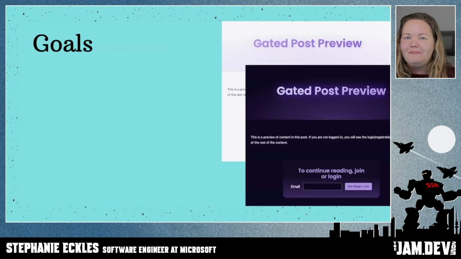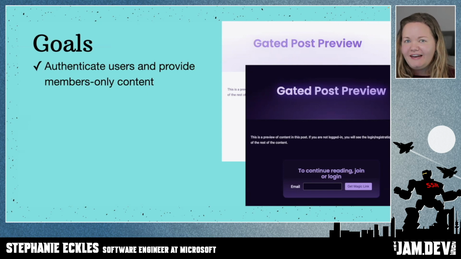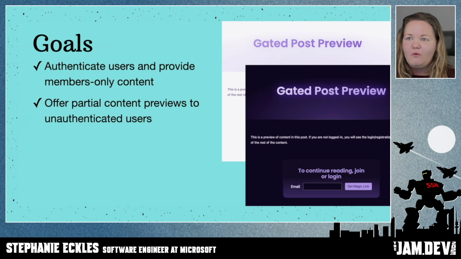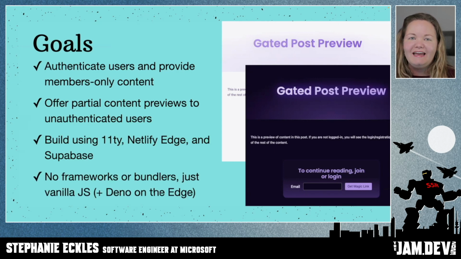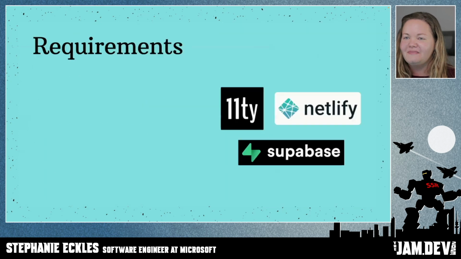So what do I mean by a membership site? Well, let's scope our project to a few goals and then we'll get going. We want to authenticate users and provide members-only content. We'll also offer partial content previews to unauthenticated users. We'll be building this with 11ty, Netlify Edge, and Supabase. And again, no frameworks or bundlers, just vanilla JS, plus a little bit of Deno on the edge.